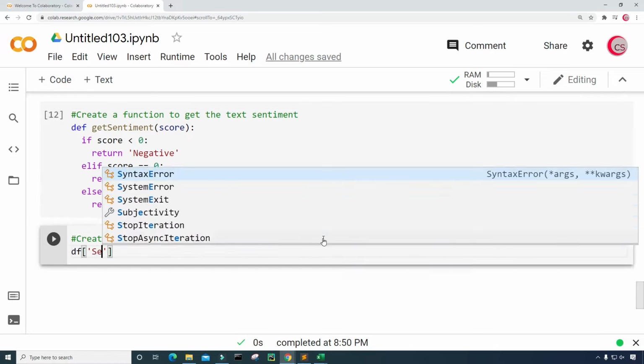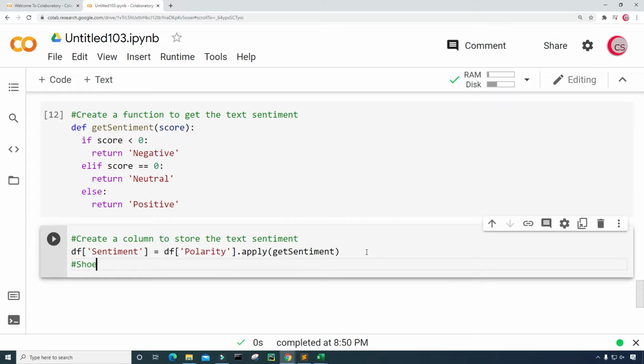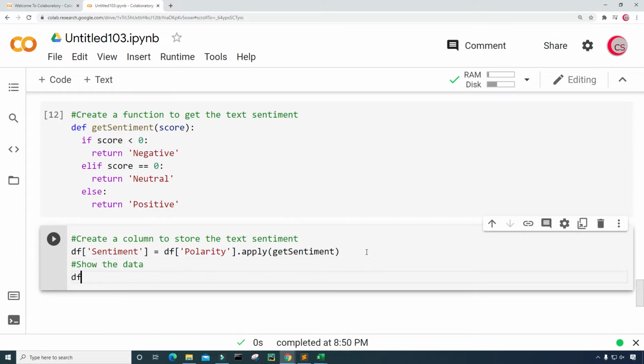I'm going to call the column sentiment, and I'm going to set it equal to df polarity dot apply, and I'm going to apply that get sentiment function, and then I want to show the data. So I'm just going to type df dot head, and let's go ahead and run this.